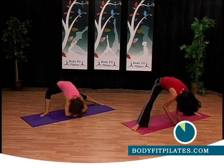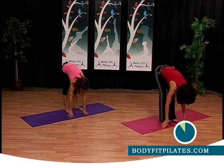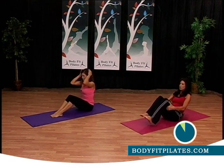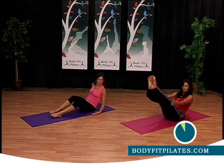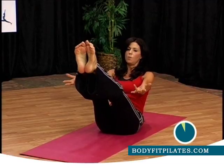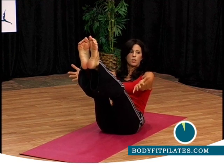Come back up, walk your feet together, and let's have a seat on the mat. We have just a few seconds left and I want to do a little bit of core isolation before we sign off today. Take it into boat pose right here and hold it — everything is still. You can challenge yourself by lifting your chest and lifting your legs. Hold, don't move, good — don't forget to breathe.